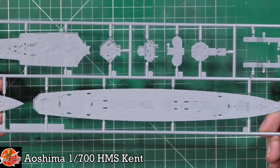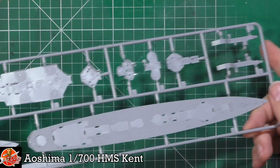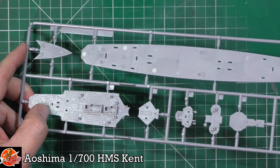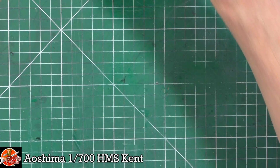I hate stuff like this, but it has got some very nice recessed and raised details down this, as we would hope with a real thing. Underside, again, an interesting way they've done the underside like this, but there we go. Fair enough.